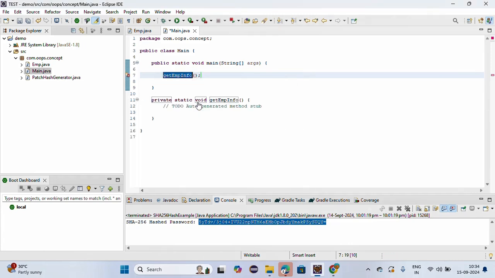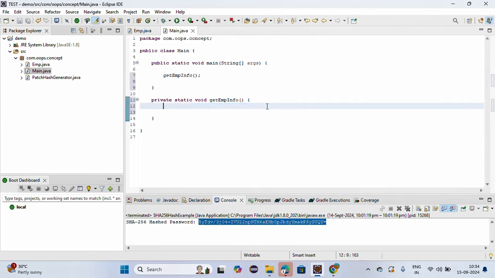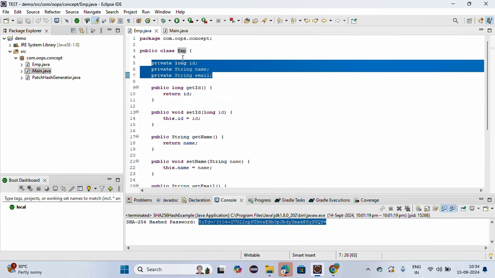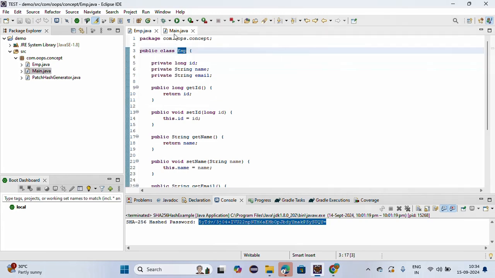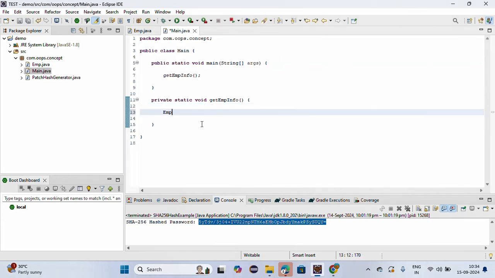This is the method I'm going to create. Here I'm going to create my employee class object: emp equal to new Employee.